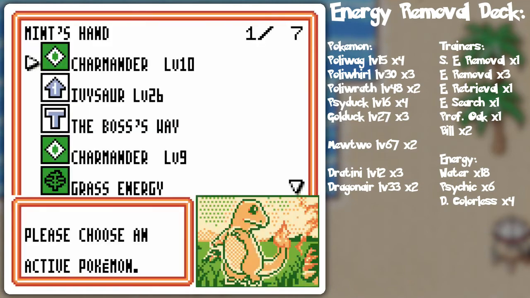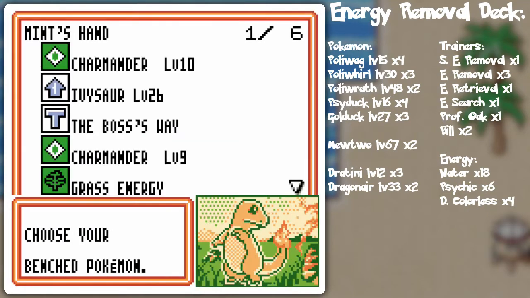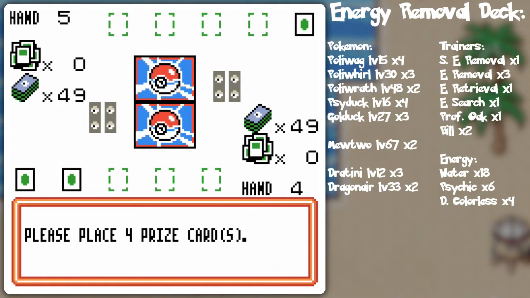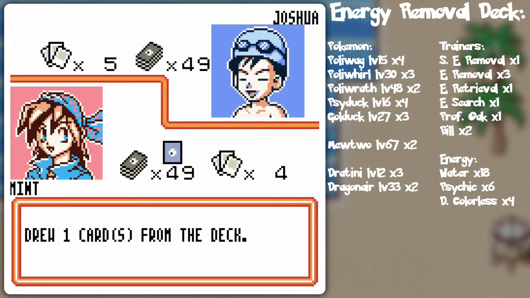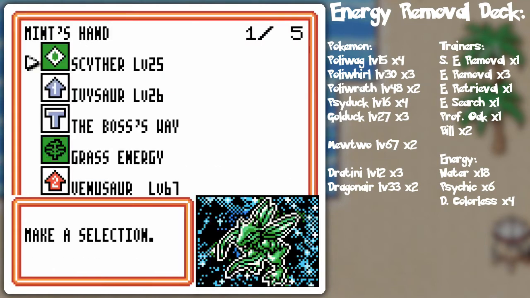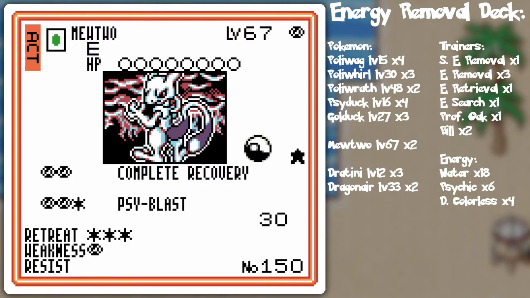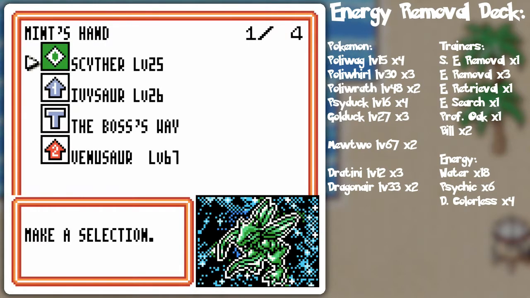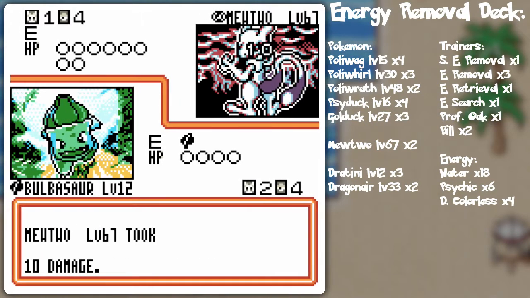Oh, jeez. Alright. I'm gonna go with Bulbasaur and set the Charmanders on the bench! And see what we draw out of our deck later on, like Fire Energy or something like that. I think I'm gonna mainly be going for that Venusaur. That Mewtwo may be an issue by the time I get the Venusaur, but maybe not. I don't know, but let's just focus on tackling for now and see how things go.